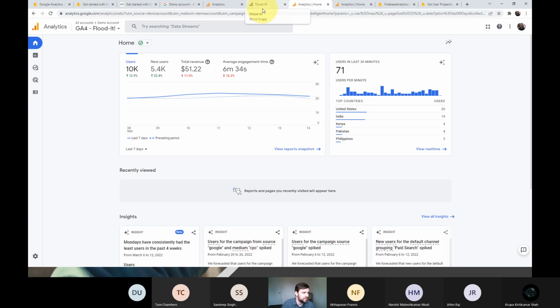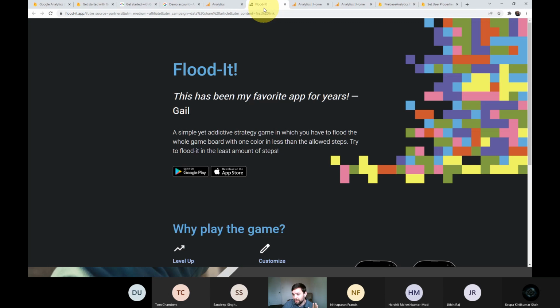Now, I didn't want to show you this because I don't necessarily want you to all choose Firebase just because it's the easiest option, and I don't even know for sure that it is the easiest option. I don't want you to go for it just because it's the one I'm showing you. There might be better options out there. So really do your research. They're all just as easy to implement. If you are using Firebase features, then maybe you want to use Firebase because then everything is all in one.